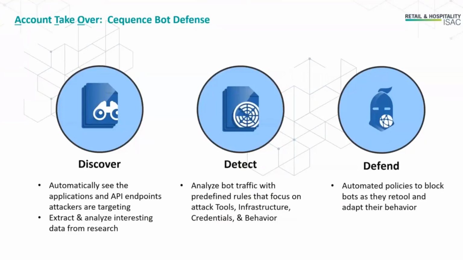So I don't want to spend too much time on here, but this is what Sequence does for us. Not only do we discover those attacks, whether it's hitting an endpoint, our API logins, our login pages, or any one of our given web pages, we can look at gift card or credit card enumeration now too, which is another thing that we deal with in the space for e-commerce. That tool allows me to test a whole wide range of things that the bad guys are going to do. And the most important thing is it can not only detect, it detects and then defends against it. And that's pretty much what they do for us there.